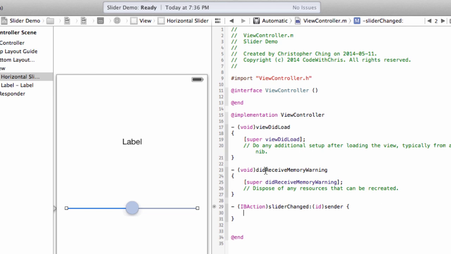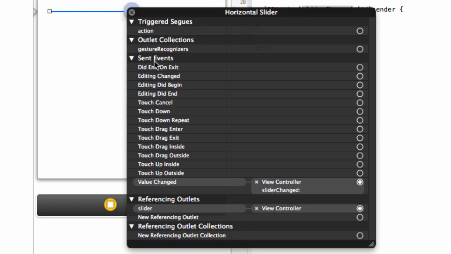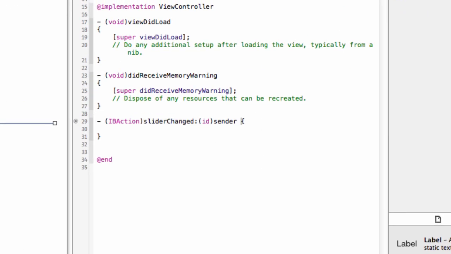And now what we're actually doing is adding an action method. Okay, the difference is that before we were doing that Control, click, drag thing in the .h file, and that's the interface. That's where you declare things. In the .m file, this is where we can add some logic to the events that happen. But first, we gotta create a method to handle that action. So what we've just done here is that we've connected this method called slider changed to the value changed event. And if I right click this slider again, you can see here, these are all of the events that can happen for the slider, and the value changed event is hooked up to this method slider changed, which is right here. Okay, so now I can do something.